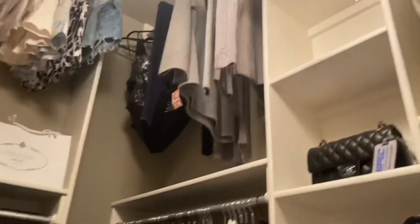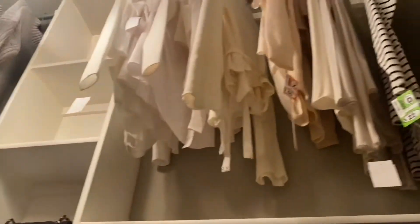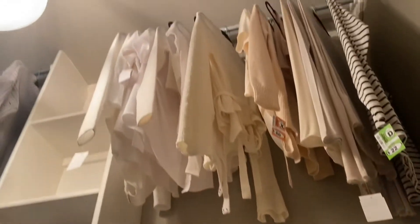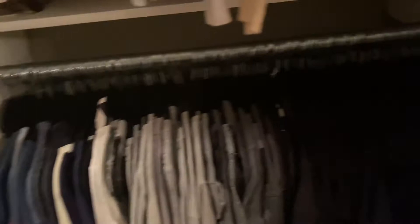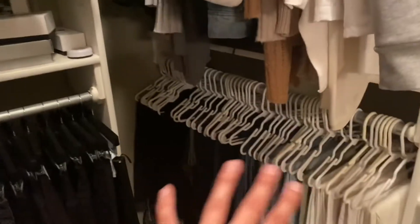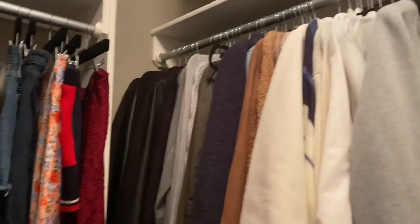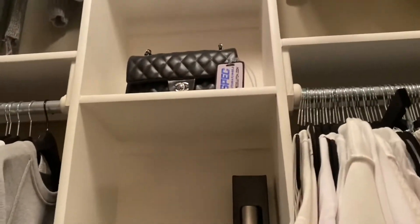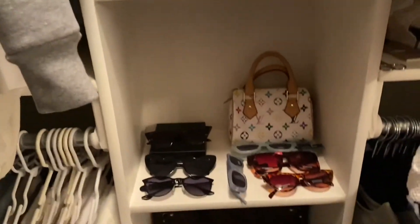On this side I have kind of more expensive clothing items at the very top — some that I just don't wear very often, so I kind of put them up there. And these are all my kind of everyday tops, color coordinated. Same thing on this rack — everyday tops, color coordinated. Pants on this side, mostly jeans, honestly. And then sweaters and sweatshirts and stuff like that on that side. Some bags over here and a lot of sunglasses and stuff like that.